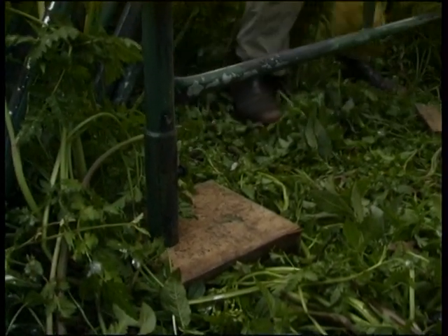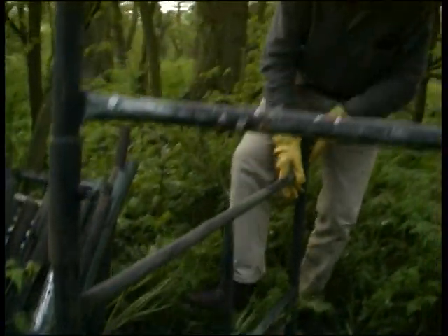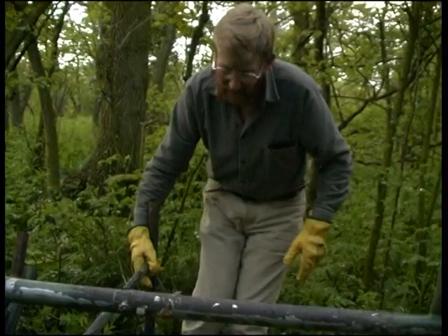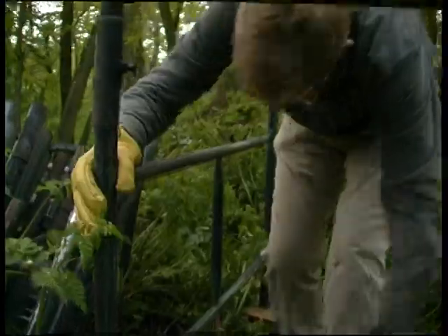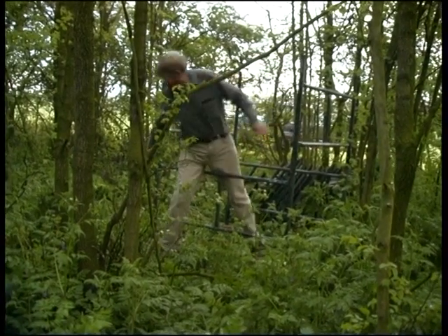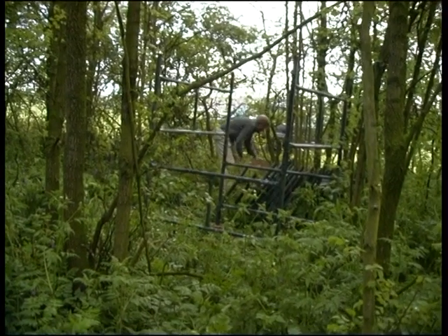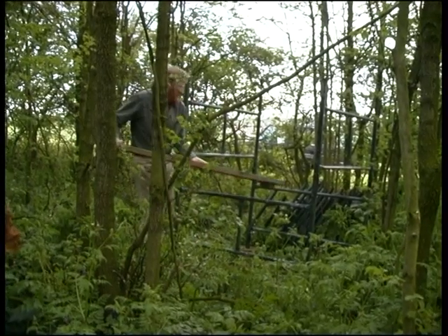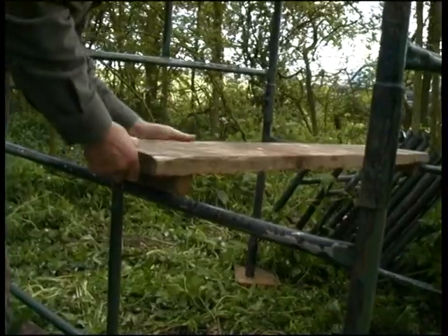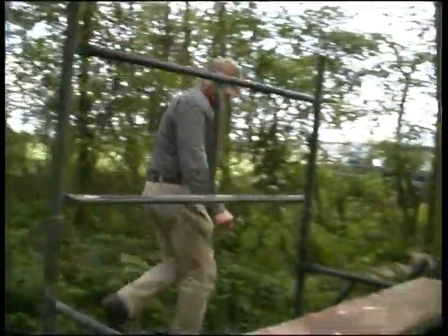With this base being absolutely level, I've got a spirit level here that I shall be lining it all up with, because if you're an inch out when you start off at the bottom of the hide and you've got to go up 20 foot, you're going to finish up about 2 foot out at the top. I'm going to put a couple of boards on to make sure that we're all square at the bottom. These boards will eventually be the base of the hide that we put on the top.